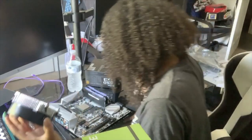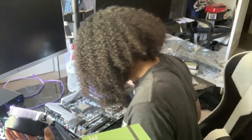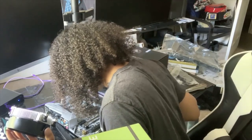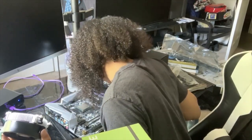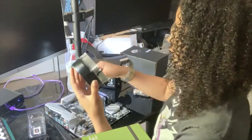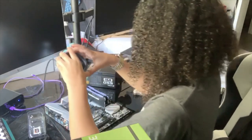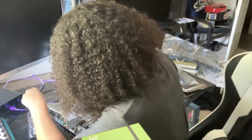Okay, so it is. And if I look at this, this is really helpful. A lot of the stuff is labeled. If you look real close, a lot of stuff is labeled, and I didn't even realize it. So, shout out, it helps me a lot. Reading is fundamental, guys. Please read. So, I do know now that that is a fan, so I can lay that there.